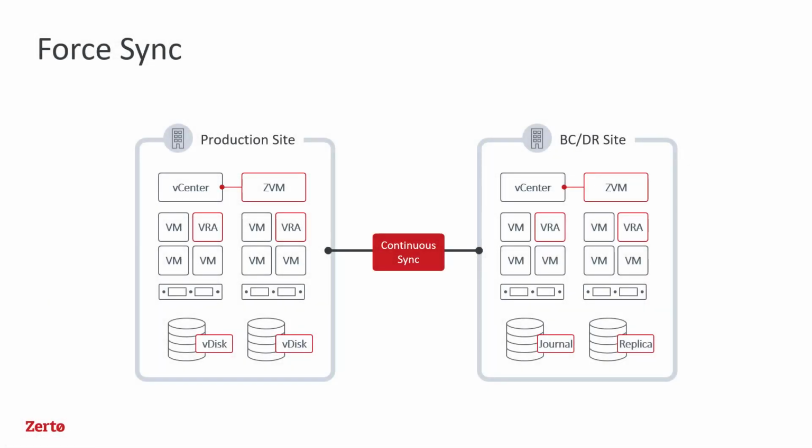A forced sync of a VPG is rarely used. It is essentially a manually initiated delta sync. A forced sync of a VPG will complete an MD5 checksum of the VPG's data on both the source and target disks. The noted changes will be sent over to the replica disk on the target site.